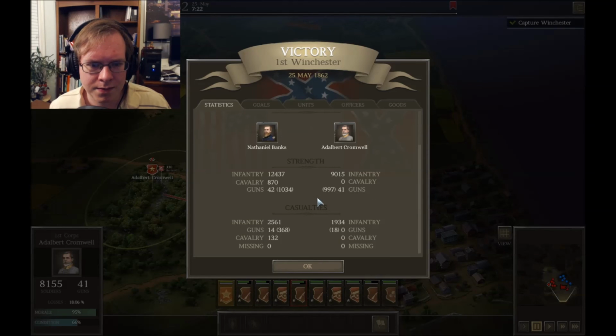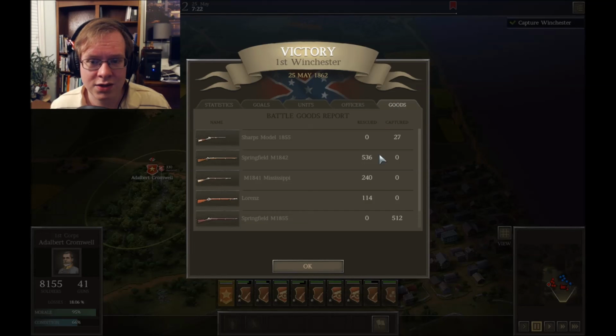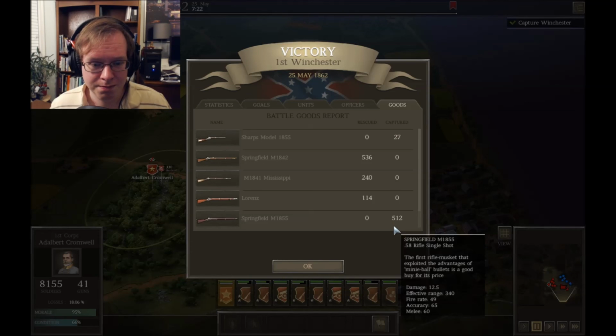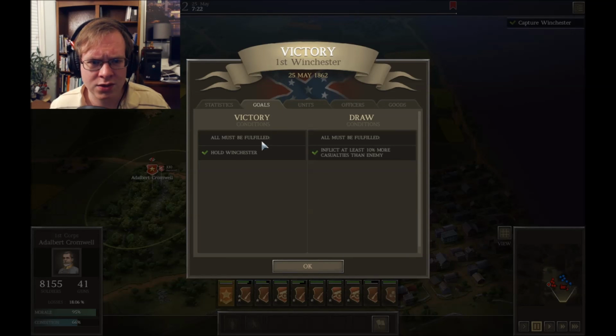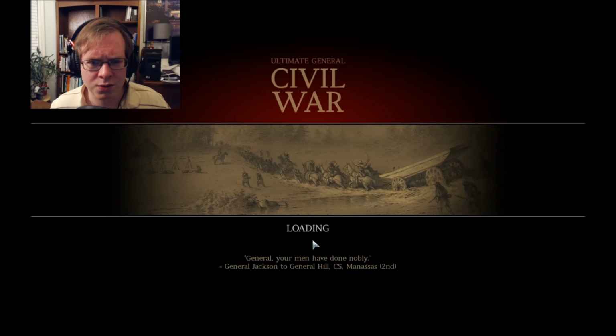Okay. So, I did inflict more losses, and in particular, I killed a bunch of his guns and some of his cavalry. That wasn't nearly as good as I would have liked. I'm not sure what I should have done otherwise. I was outnumbered significantly. Let's see what goods I got. Well, I rescued a bunch, but captured... Excuse me. Well, I captured some 1855s. That's nice. Unit-wise, goal-wise, yep, hold Winchester. Okay, cool.